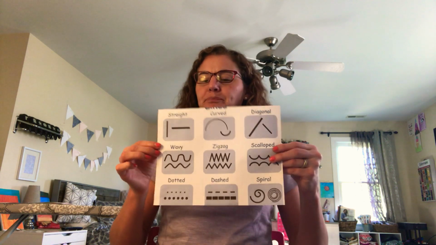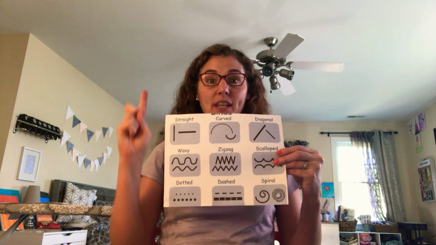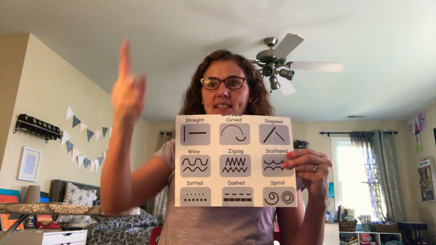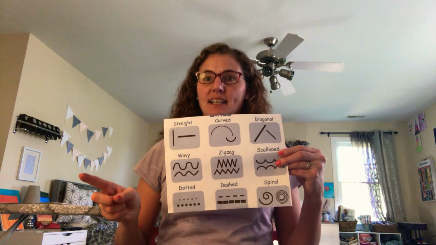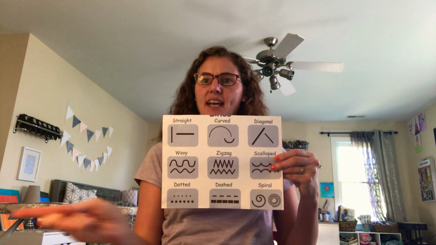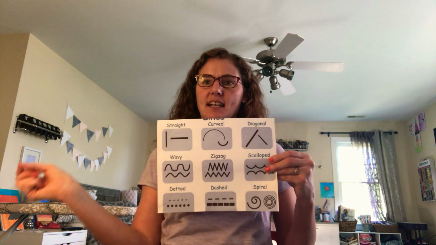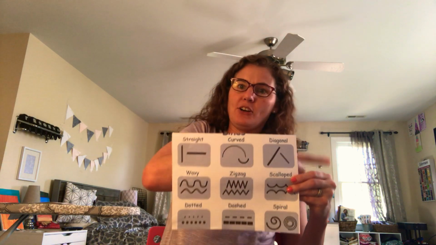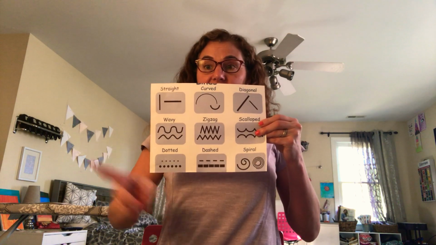But when we look at this, raise your magic finger and you can make these lines with me in the air, okay? This line is a straight line. Up and down is vertical. And then this way is horizontal. Straight is vertical like this. This way is horizontal. This line is a curved line. Happy curve. Sad curve like this.